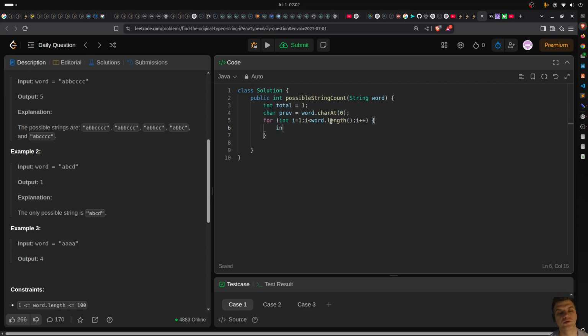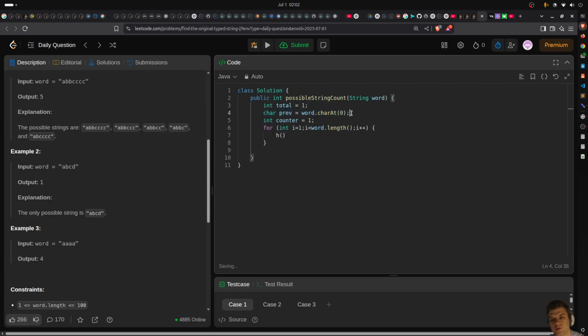And then I need to check if, say, int counter equals 1.